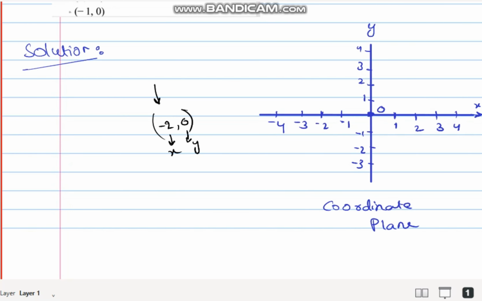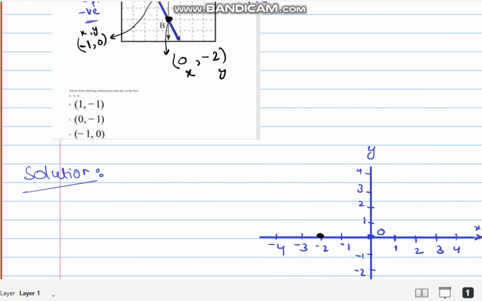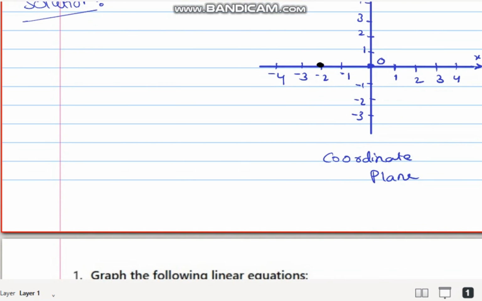Should we find minus 2 and 0 and select them? Yes, on the left side it will lie on the left side, on the right side. X minus is on the wrong side. You can see, student, this point lies on the left side. One point is here, and another point is 0 and minus 2. 0 means that x is 0 and minus 2 means y is minus 2. So these are the 2 points we have.